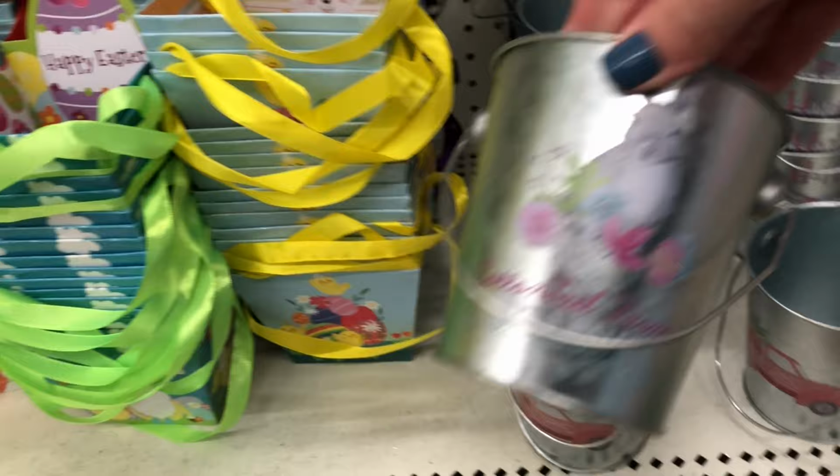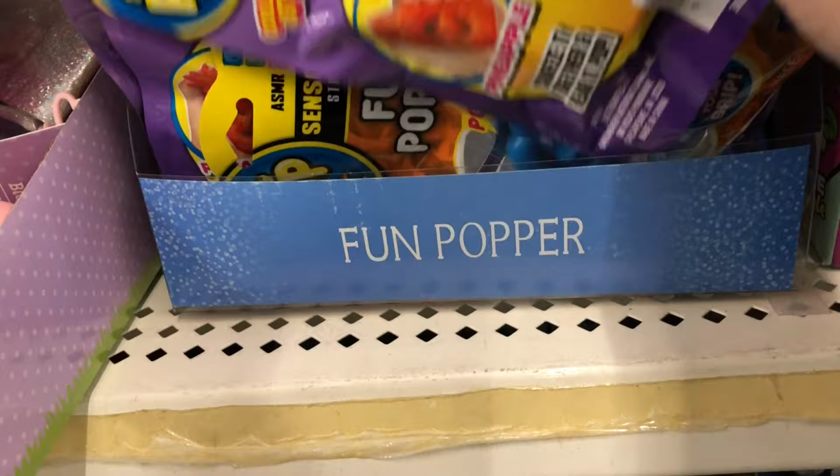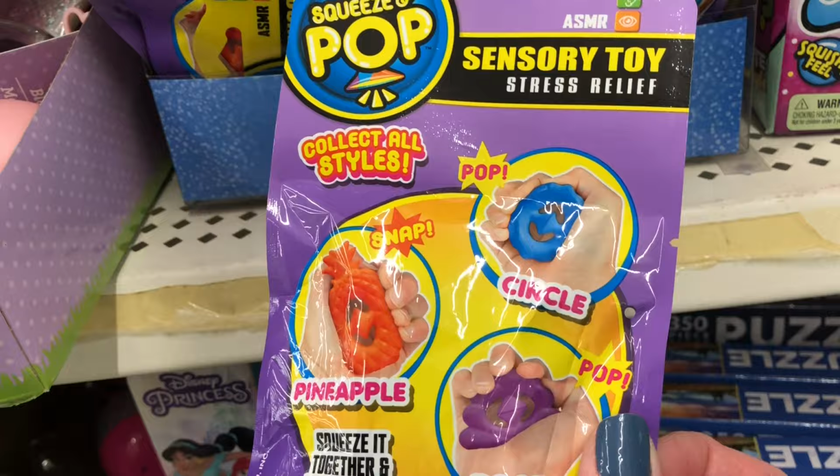These galvanized Easter buckets are adorable. They come with several different images on the front, and I think these would be perfect to put together a little Easter goodie bucket for friends and coworkers. Here we have more Easter basket fillers for the kids, and these fidget toys are super popular, so if your kids are into fidget toys, grab them when you see them.